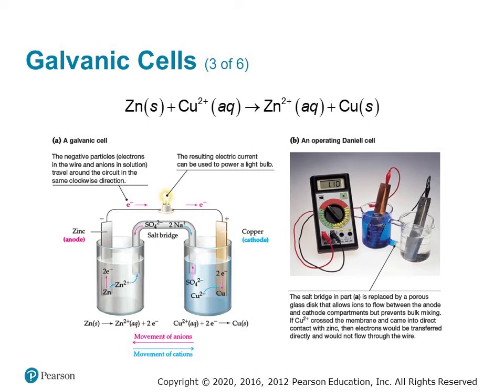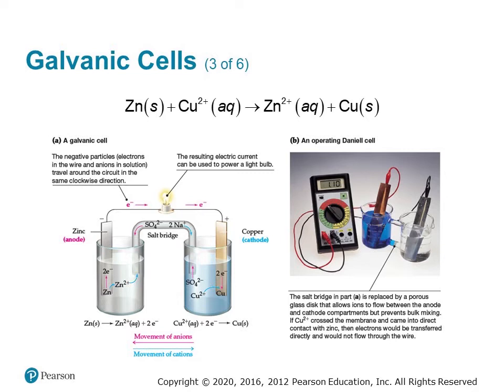However, it takes more than just a one-way path for electron flow to take place. If we move electrons from one beaker to another without any other changes, we would start to build up a huge excess of negative charge in one beaker and a huge excess of positive charge in the other, which would prevent any further movement of electrons in the same direction.